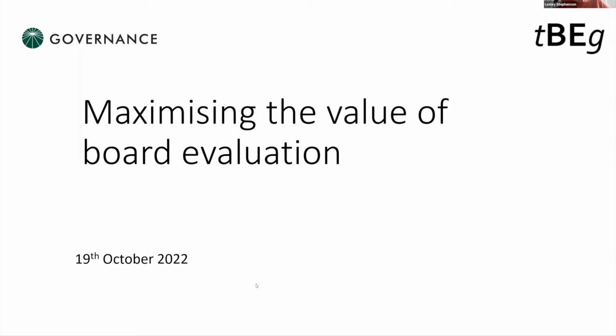It runs in two parts. The first part will have two speakers talking about getting the planning right and using the best methodologies. And then we'll stop for questions. And then in the second part, we'll have another two speakers who will talk about the right questions to ask during an evaluation and developing a good action plan, because there's no point in doing an evaluation and just sticking it in the cupboard to gather dust until the next year.